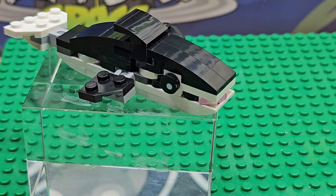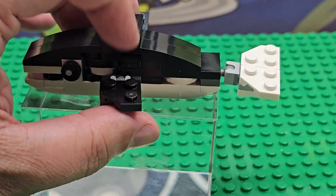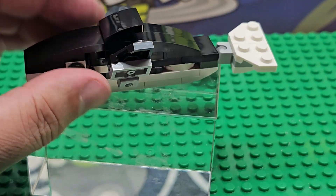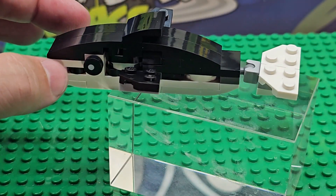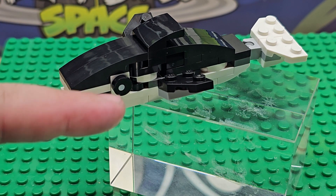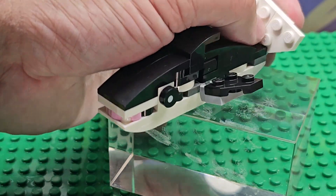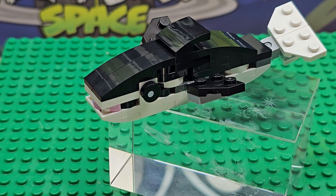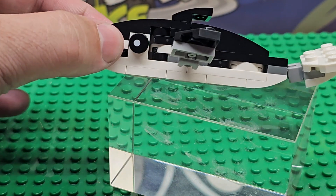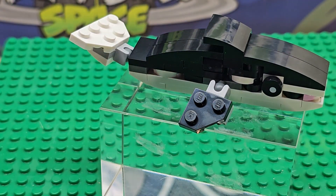There it is, folks. Right off the bat, I'll say the pros and cons — I like that it's a whale, I like the penguin as well, and I like the panda. They're fun. If you have an under-the-sea little setup, this one is pretty cool. I like the eyes, I like that it has a little mouth, and I like the flipper here — it can move around. A child can play with this. If you have boats, this would be great. It does look like a fish, and it moves around.